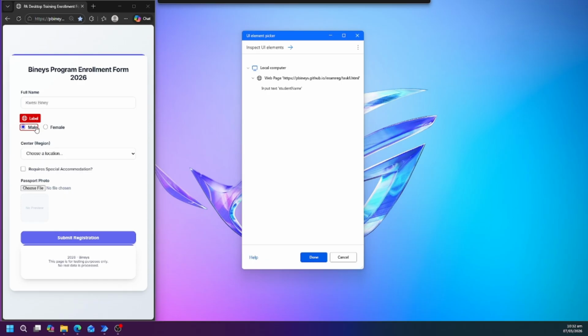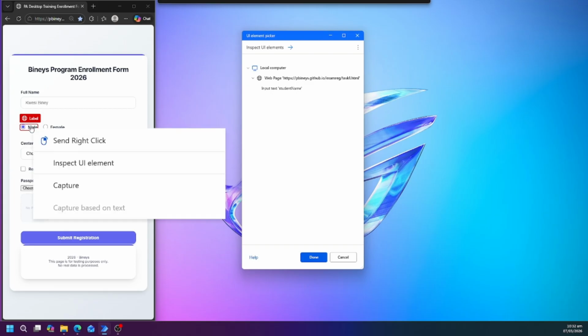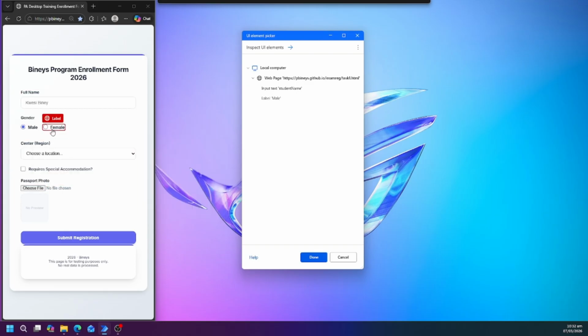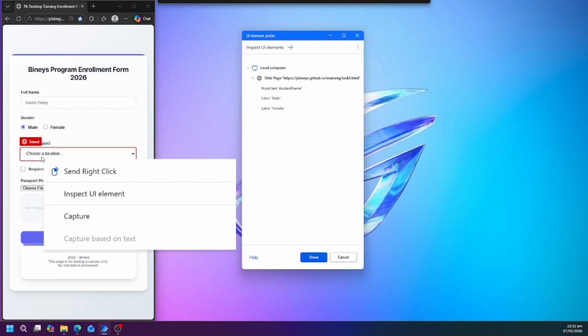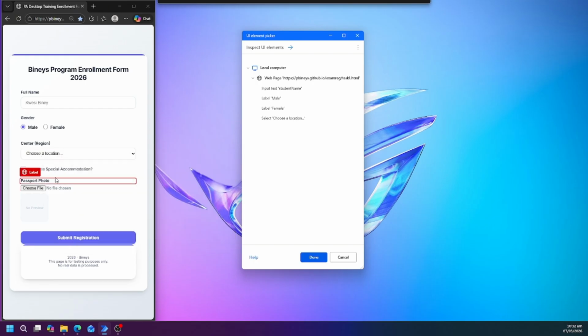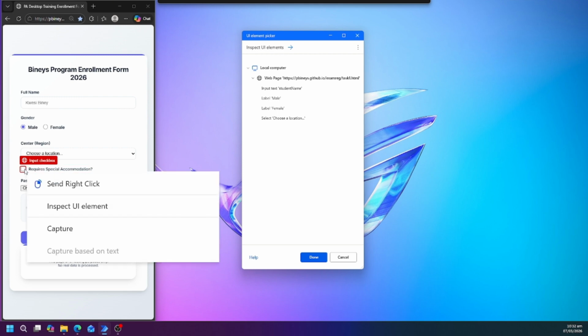Then we'll also come here for our radio buttons. We'll capture that this way. Let's capture our drop down as well, and that of our checkbox.